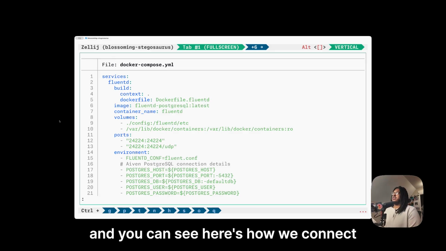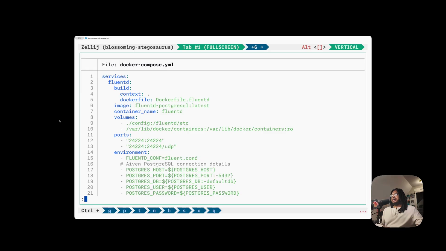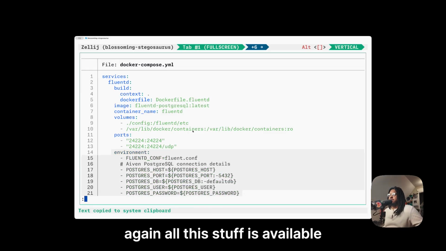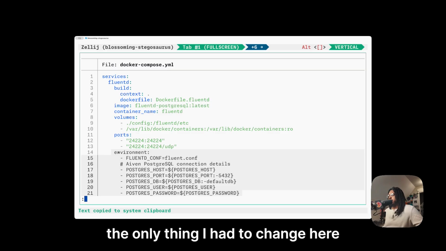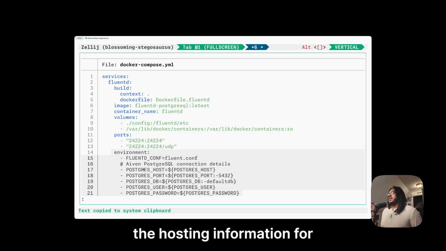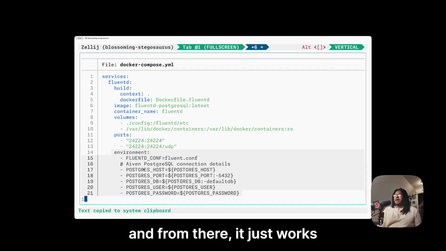And you can see here's how we connect to our Postgres instance down in the environments. Again, all this stuff is available. The only thing I had to change here was I have an environment file that has the hosting information for my Aiven for Postgres connection. And from there, it just works.